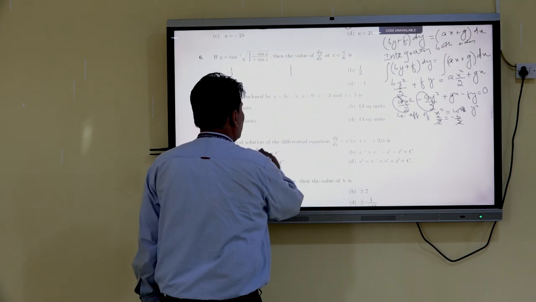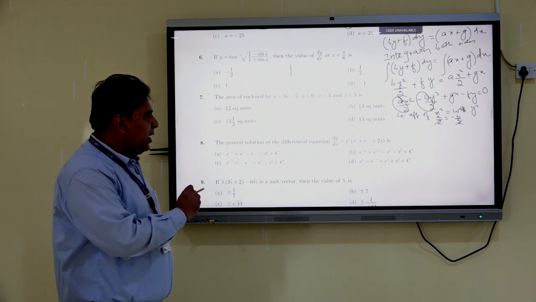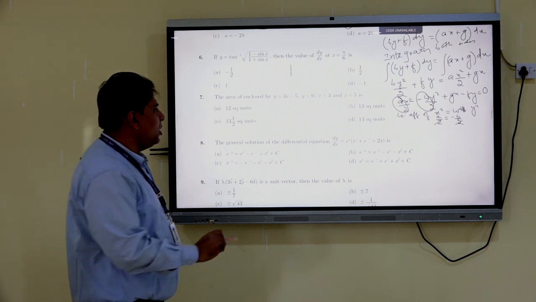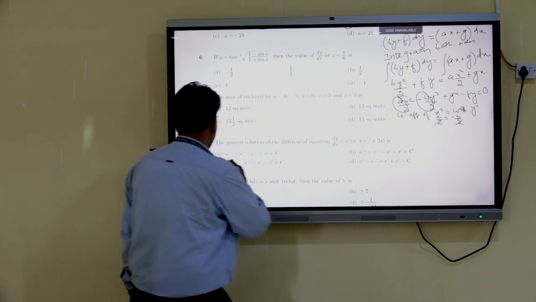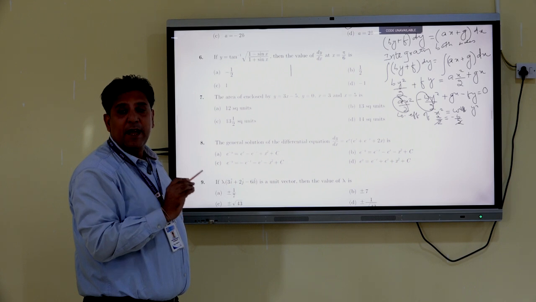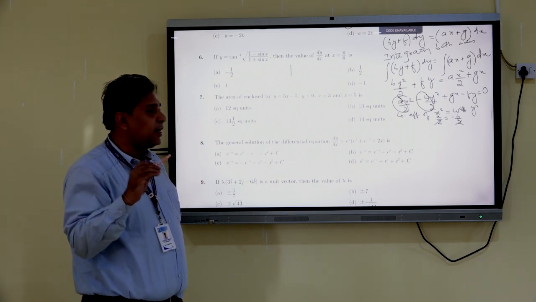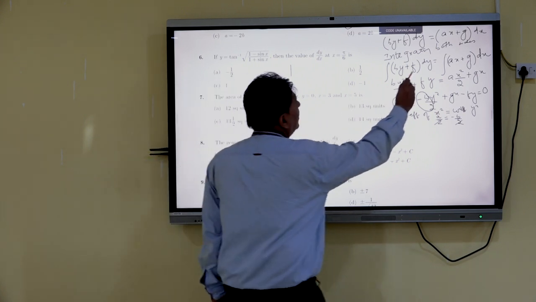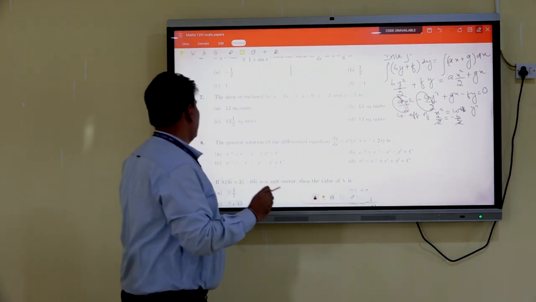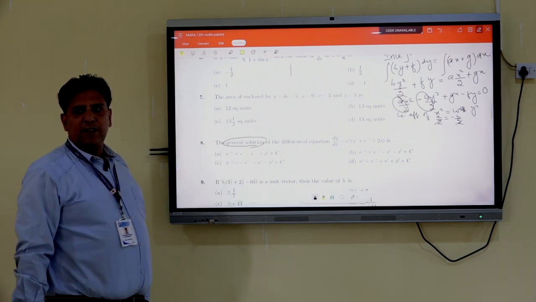Okay, this question is of the same type. dy by dx equal to e to the power y times e to the power minus x plus 2x. This question is also on differential equation. If you see question number 8, it is exactly the same type as that. There what we were doing? You were finding the value of a and b in order to represent a circle. Here directly what is the question asking? Find the general solution of this differential equation.